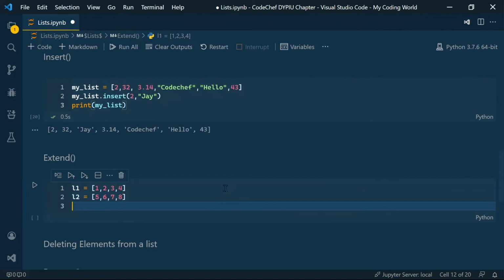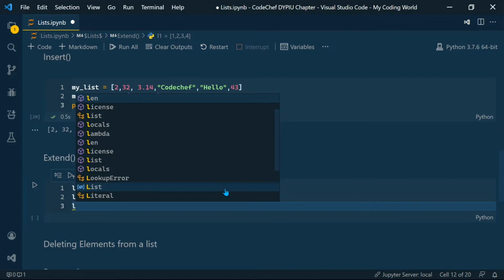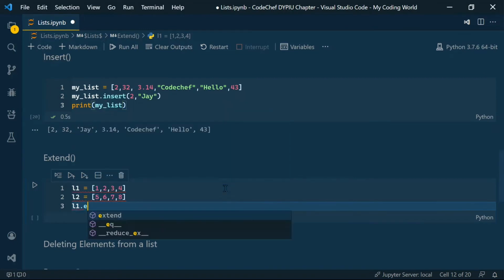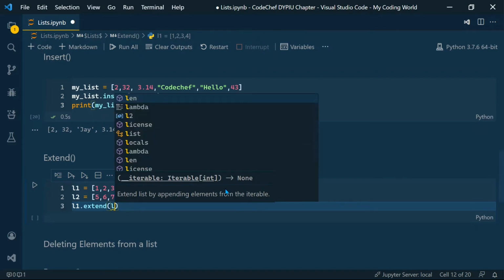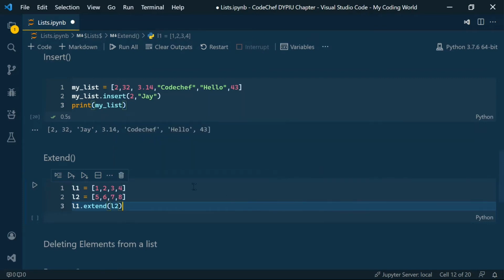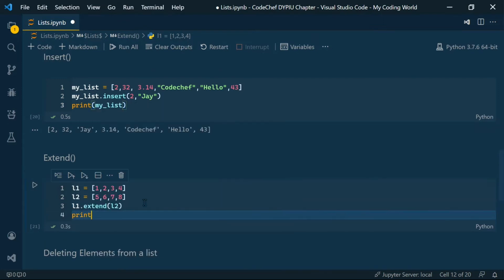How will the extend function work? If we put it this way, L1 dot extend, I can pass a list, that is L2. Let's run this and see the output. We have to print L1.